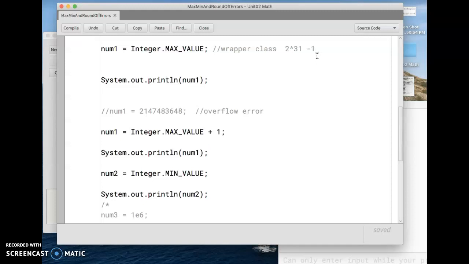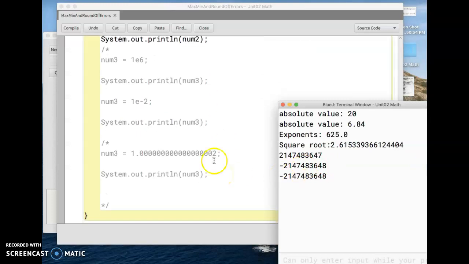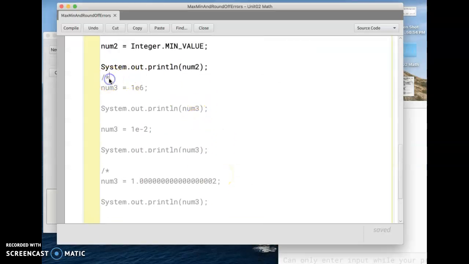So when you're on the negative side, what actually happens is when you add 1 to here, it's actually thinking that you're putting a negative on it and adding 1 to it. So it's actually giving you that negative value. It's cool. It's just an interesting thing. Just be aware of that.